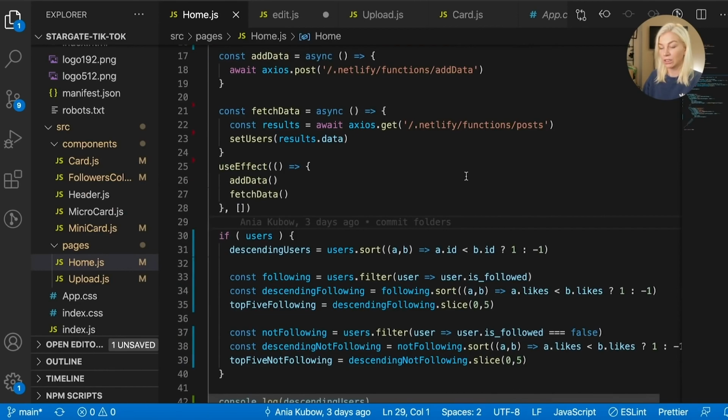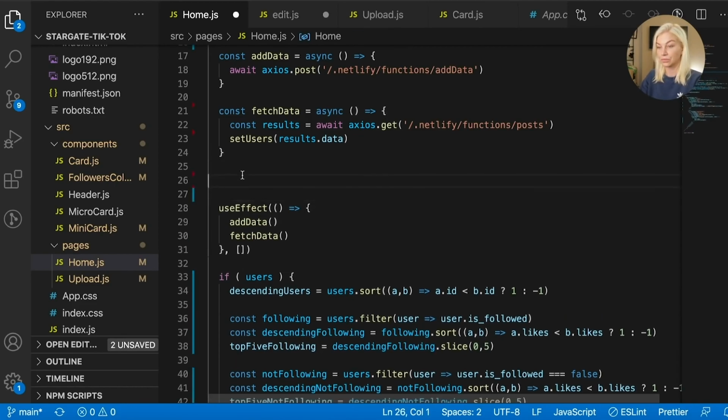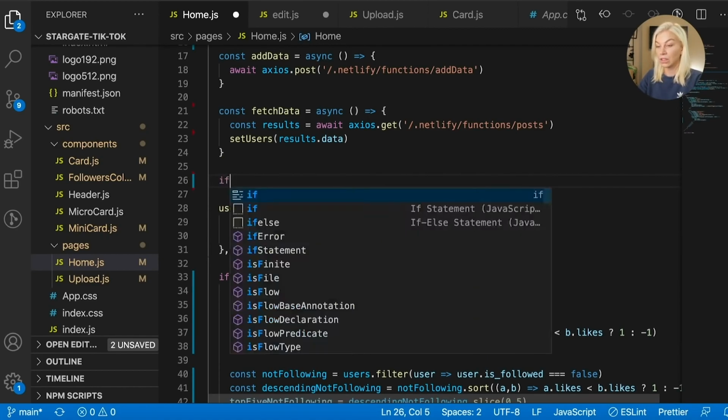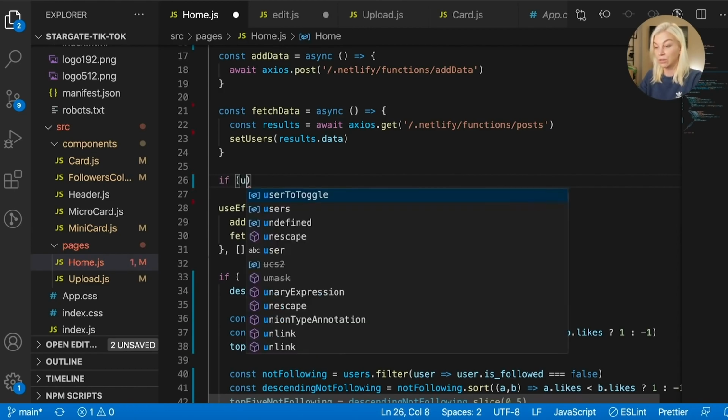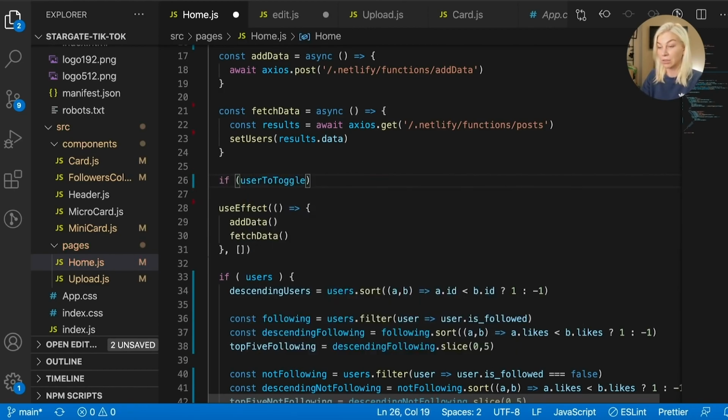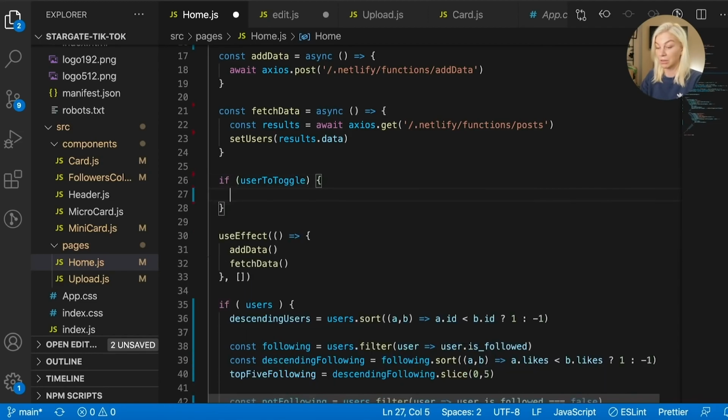This is looking good. The next thing we want to do is actually edit our data with this. So if a userToToggle exists, so we're storing something, we want something to happen.